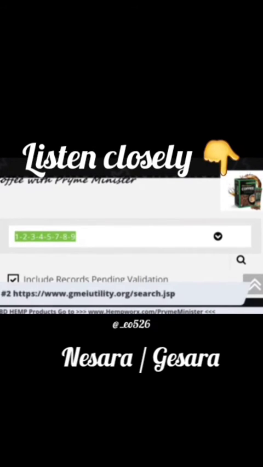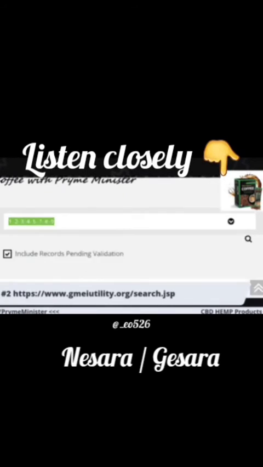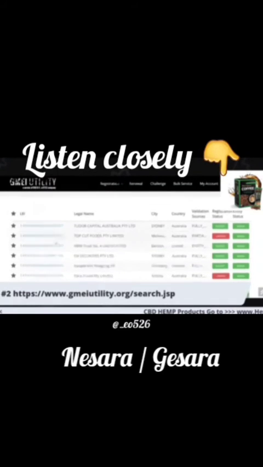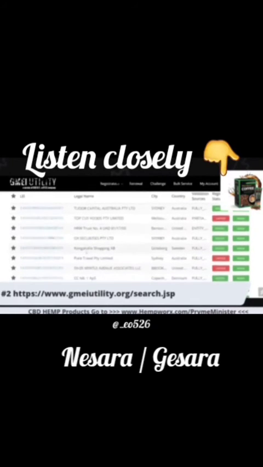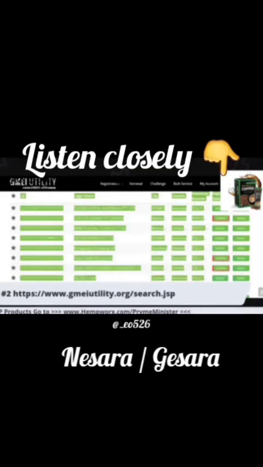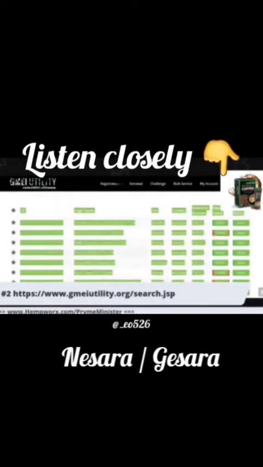So you put your social security number in there, zero dash, et cetera, followed by the rest of the numbers. Once you put that in, you hit the search bar. And there you are going to find the actual companies that have been using your social security number as what they call an LEI. These are legal entities that are using your social security number, because these are illegal businesses.